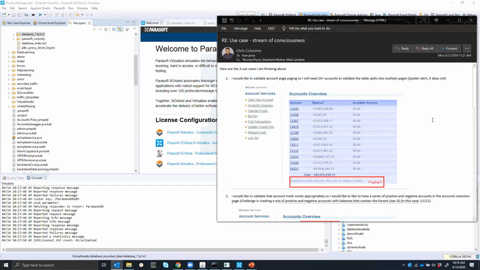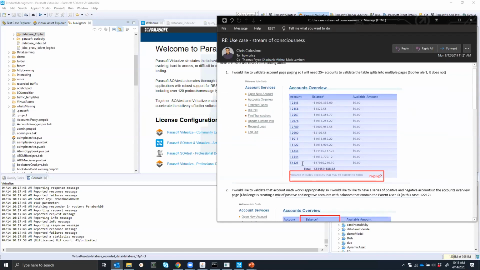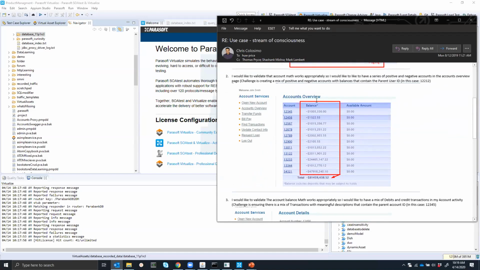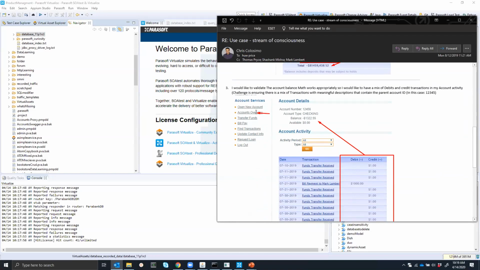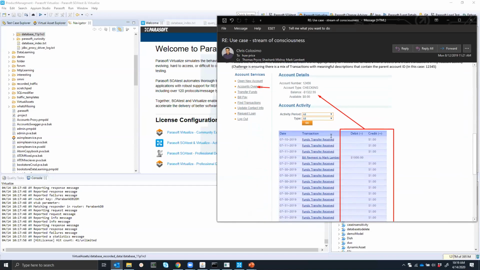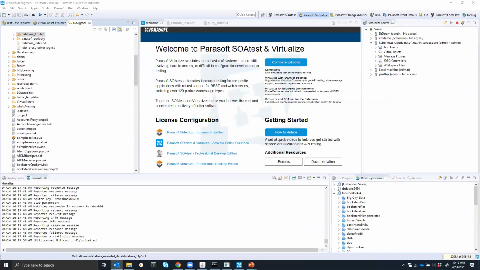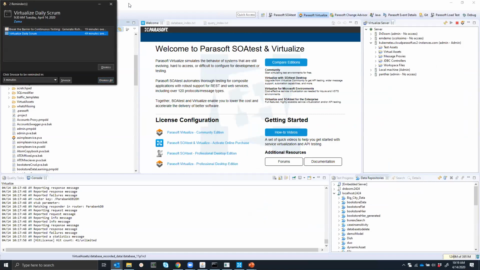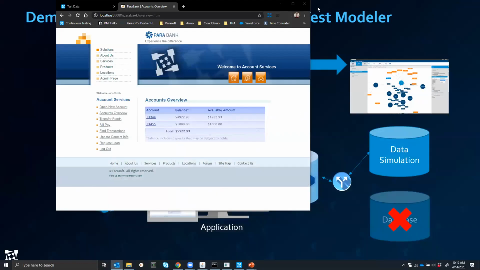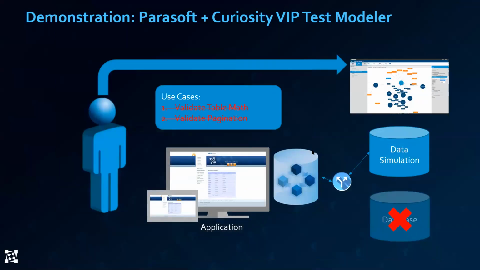I sent him a copy of that database and then an email, and basically said, hey, I would like to have a whole bunch of data. And for that data, I would like it to have a mixture of positive and negative accounts so I can validate my math. And then I would like to be able to drill into those accounts so that I could see a mixture of debits and credits. And so through those two artifacts, I was able to connect up with Hugh, and he was able to provide me with some great data. And so Hugh, I'd like to transfer over to you so you could show the folks how that all takes place.